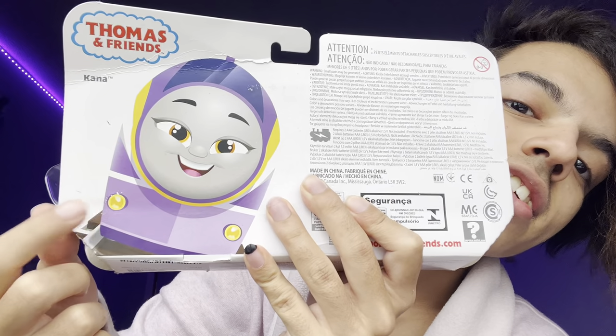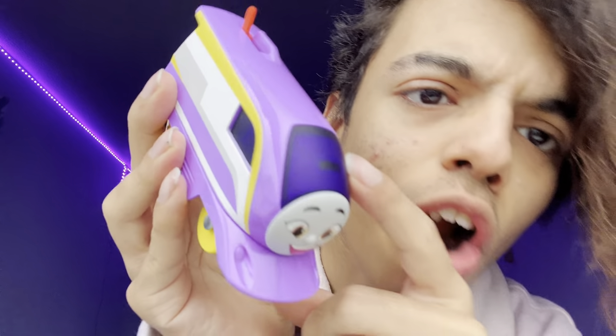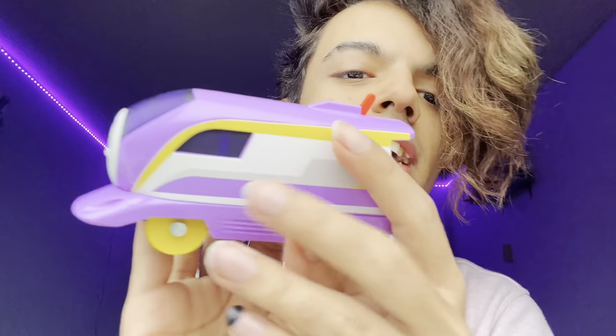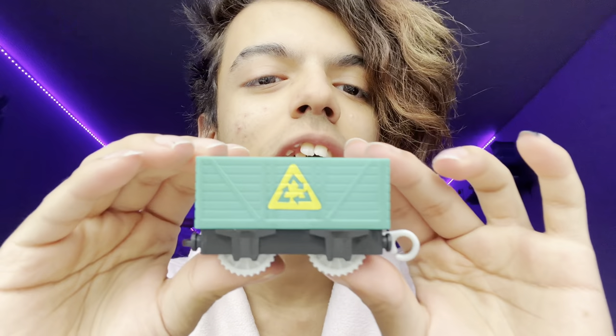If you look at the back of the box you can see that they're yellow. The glass is actually a really weird texture — it's like rocky and hard instead of smooth — and the printing seems to actually be fine, which is good. But yeah, I love her design so much, I love her color.